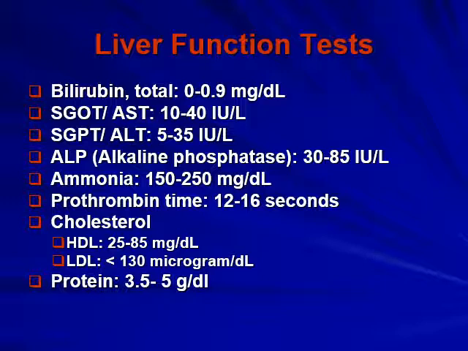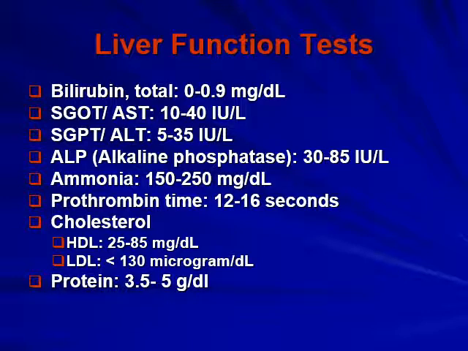And then the AST or the SGOT, the AST stands for aspartate aminotransferase, and this can be elevated in liver cancer. One thing I want to mention is that the AST is an enzyme found primarily in heart muscle and liver. And so I know on the tele unit we have been seeing some ASTs that have been elevated, and they can be elevated after an acute MI. But they remain high in liver disease. So the AST you may see also with coronary or acute MI, but it wouldn't stay elevated continually like it would with liver disease.